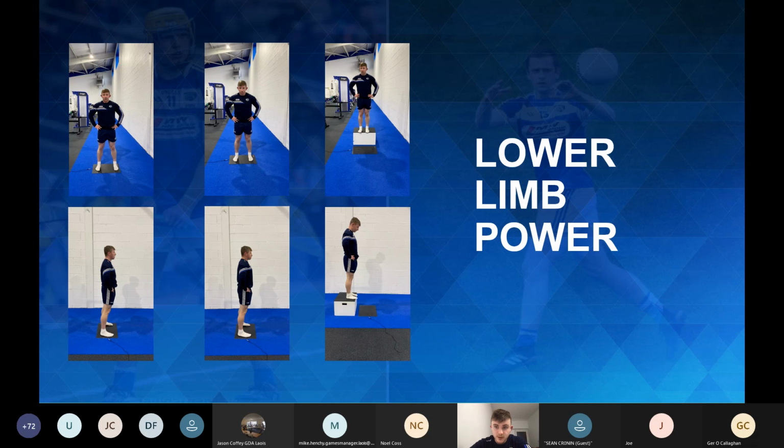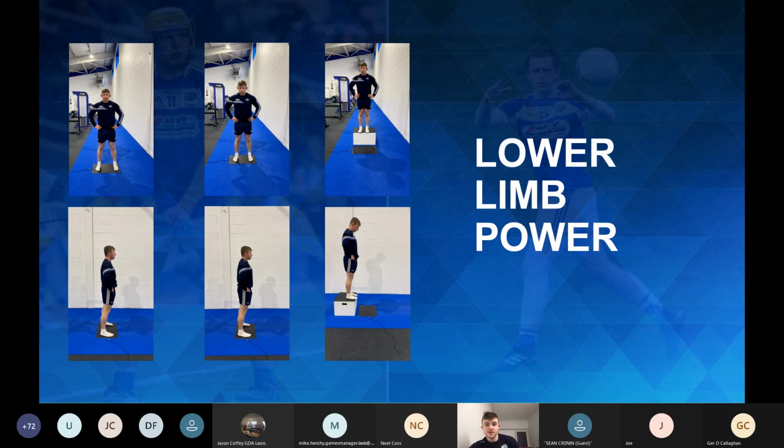With the drop jump, what we're looking at is how an athlete copes and performs during jumping activities. It's measuring how stiff and how much stress Jason's muscles and tendons can cope with, and their ability to use that as energy and get back up and jump high.